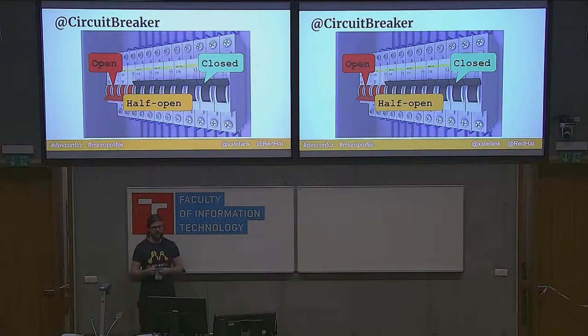Circuit breaker is something which can be in three states. The first one is closed. When the circuit breaker is closed, you are handling the traffic normally. If some error happens, the circuit breaker opens. And in that sense, you will automatically start rejecting all incoming requests right away. This prevents you from unnecessary timeouts or doing some valuable work which will be thrown away eventually.